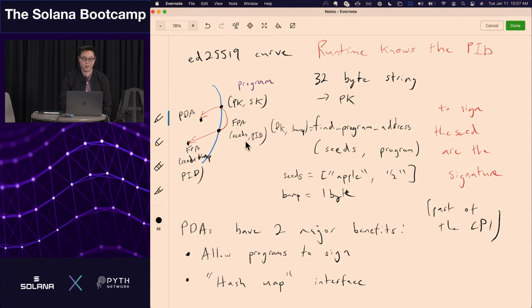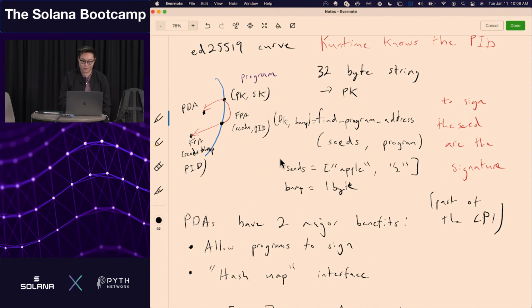If that's all the questions, then I'll let you get working on the project. Remember, don't forget the bump seed. This is pretty important, and it is a problem I've encountered many times in the past. When you make that CPI call and you sign, you need to make sure that the bump seed is included. If you forget it, then your signature is not going to work. That's the last piece of advice I'll give throughout the lecture.